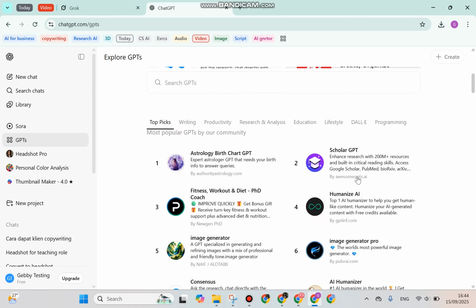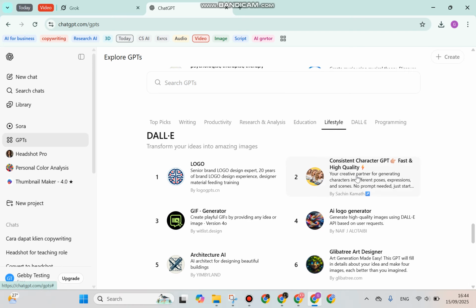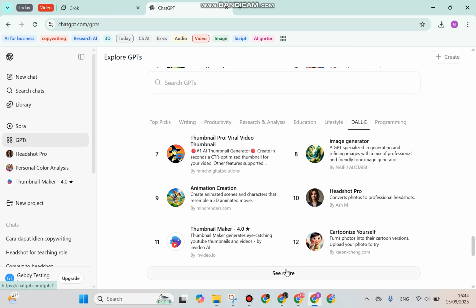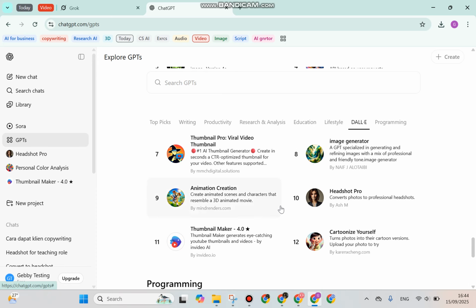You can click this category, and after that you can go to this section, and there you go. There will be two GPTs that will help you to create the thumbnail.